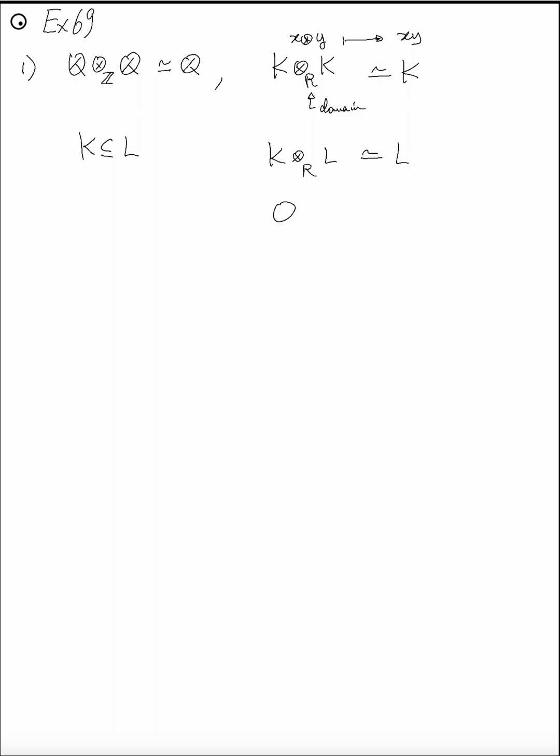As an example, Q tensor over Z with the real numbers. It's isomorphic to the real numbers. And Z module.